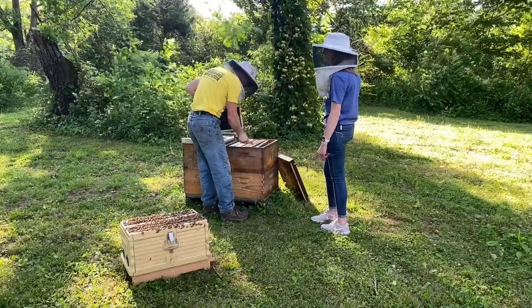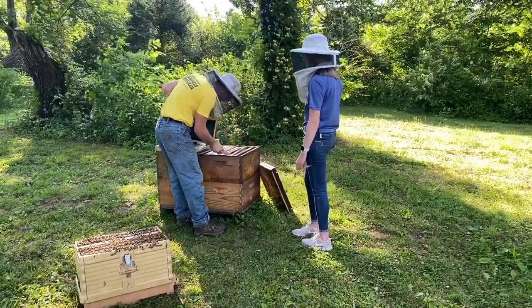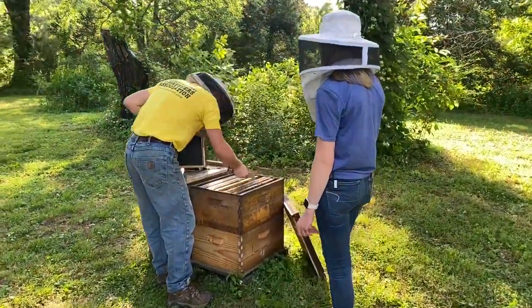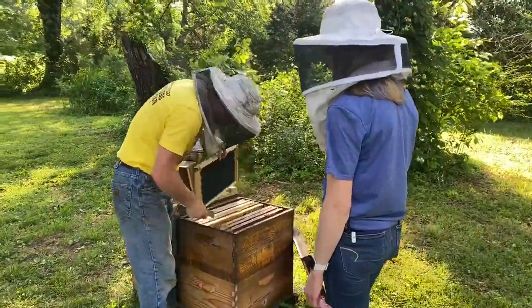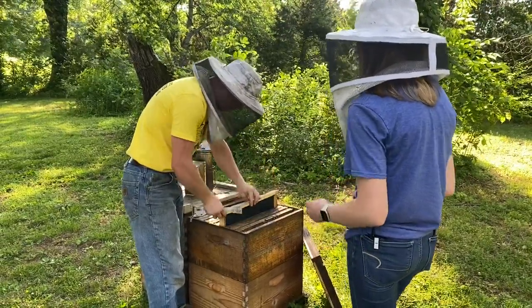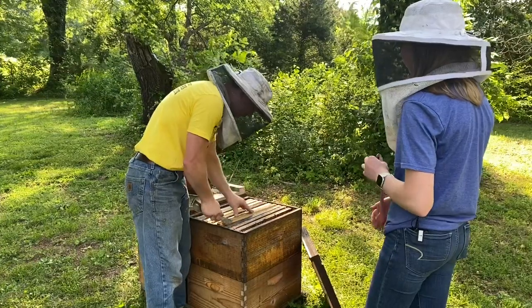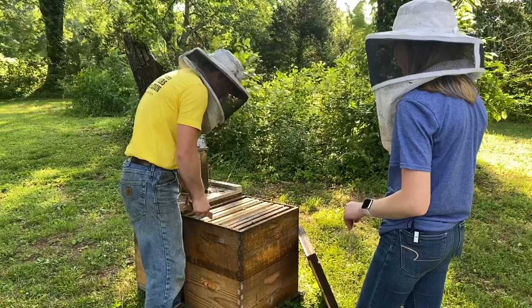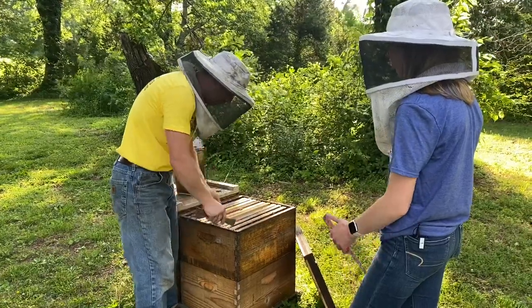So in this case, this is all honey. This is all honey. And this one was all honey. So they got quite a bit of honey up in here. That's awesome. This has got some brood and larvae. I'm gonna stick this right in here. And if I had another foundation on me, I'd scoot these over and stick that in as well. And since this isn't brood, that won't hurt anything.